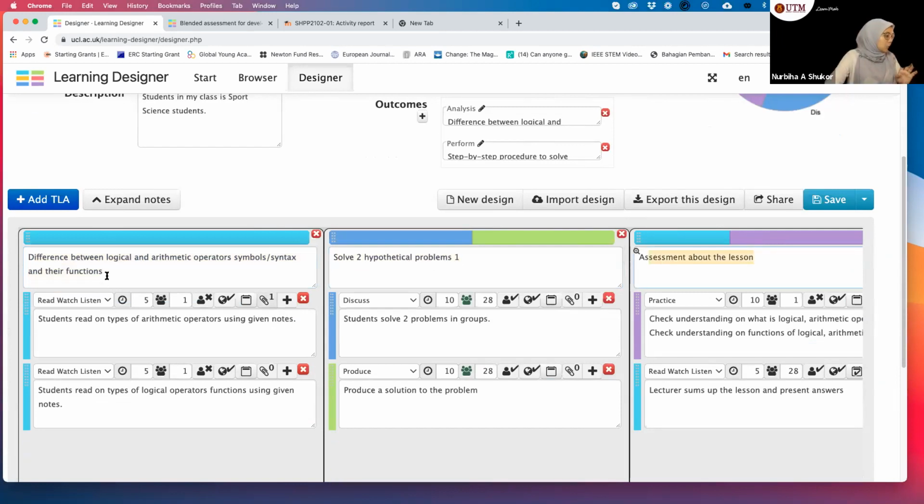So yang ini, saya nak suruh dia orang buat aktiviti apa? Okay, saya pilih kat bawah ni. Read, watch, listen ke, collaborate ke, discuss ke, investigate ke, practice ke, produce. Okay, so because I want them to read, watch and listen, okay, so I choose read, watch and listen. So they have to do that within 5 minutes. Contoh. 5 minit tak sempat sebenarnya nak read. Okay, katakanlah 10 minit.